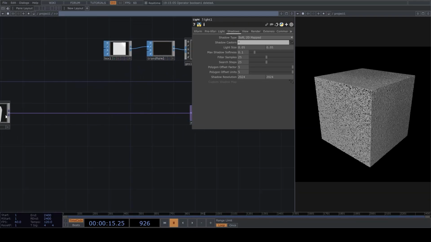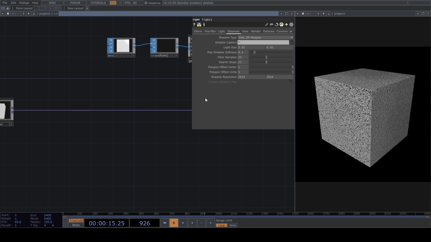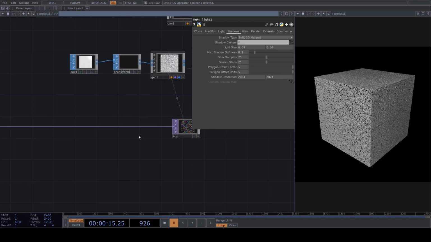And also let's rotate each cube, each instance in unpredictable direction.